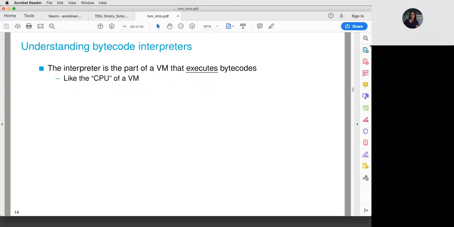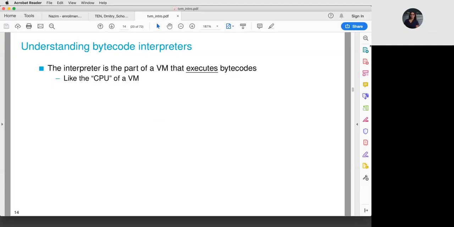All right, so what is an interpreter? So far I've talked about virtual machines, and I've said that they can do a lot of things, right? Because they're not just executing code, they're managing the execution of a program. The part of a virtual machine that is responsible for actually executing instructions or opcodes or bytecodes is the interpreter. It's kind of like the CPU of a program, the CPU of a machine. It's really the part that is doing execution. Everything else is just helping the CPU provide resources like memory or files or network I/O, etc.